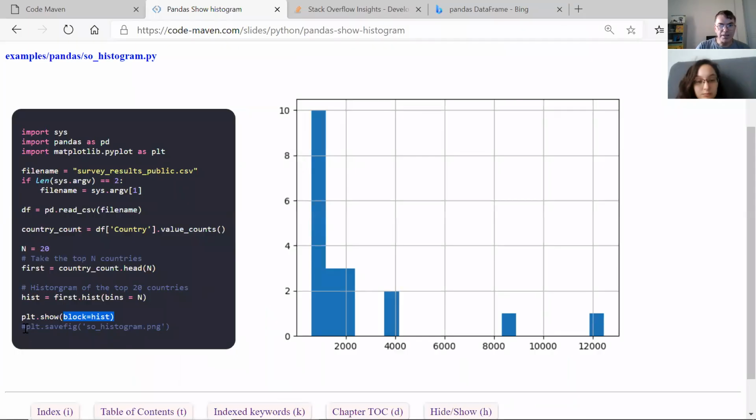You can replace the show with savefig and give it a file name, and then it will save the image as a file. When you're working on it, it's nice to see it all the time and figure out what graph you would like to have, but then you would like to save it and maybe embed it into your report or thesis or whatever.